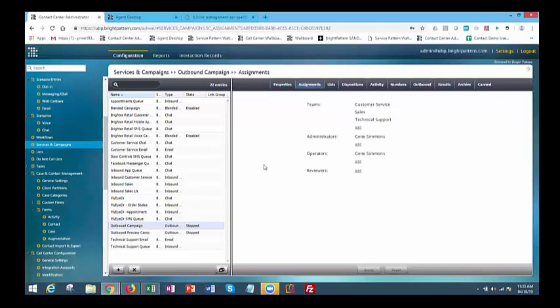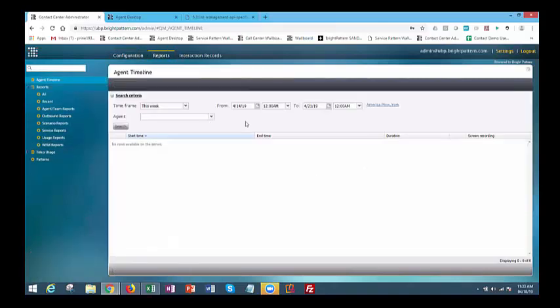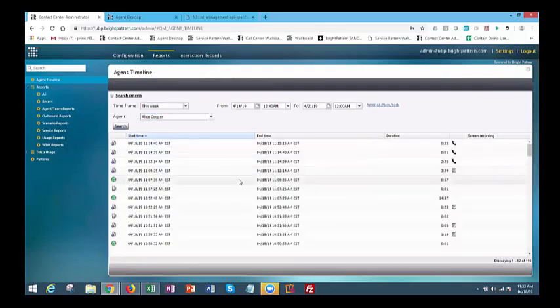Any other questions on that before reporting? Nope. Okay. All right, so you asked about custom reporting. We do have that. I just want to show you a couple different ways that we report. We have the ability to track the agent's timeline or the agent journey, if you will. So the agent logs in, they go ready, then they get a campaign, or then they get a preview call here, and then we're on a phone call for 2 minutes 25. It tracks the agent journey, essentially.